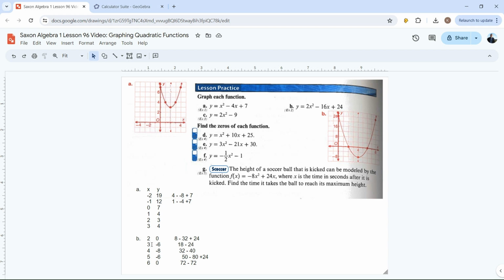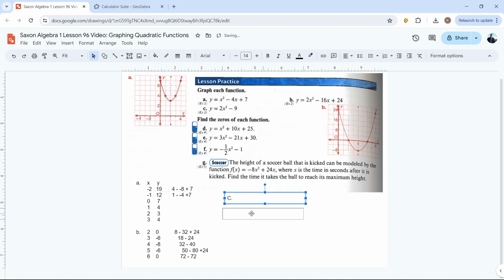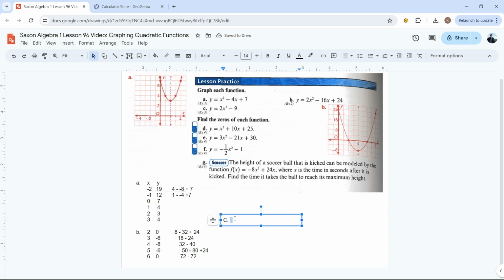So if I just started this by graphing (2, 0), (3, -6), (4, -8), (5, -6), and (6, 0), I get this nice curve shape of my parabola that would help me to visualize what I'm looking at there. We are going to do the exact same thing, but notice this time I don't have a middle x term. So this one's going to be really easy for me to make an xy table for.